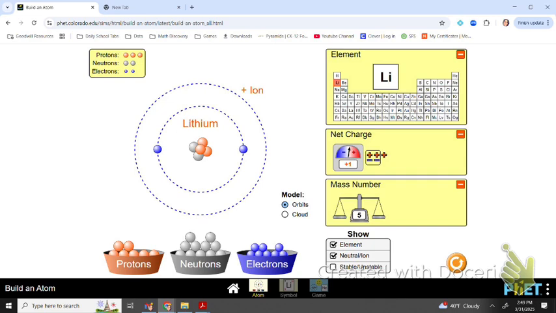Actually, once you get to 10, it asks about ions and positive charges and all that. This is telling you the net charge. So when it says positive ion, this just needs to be a plus something.